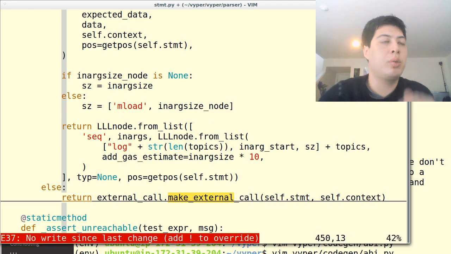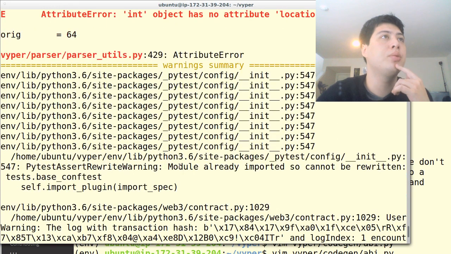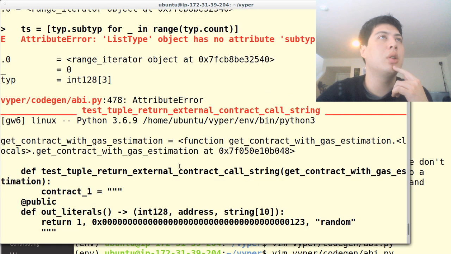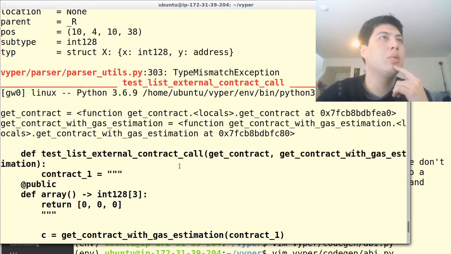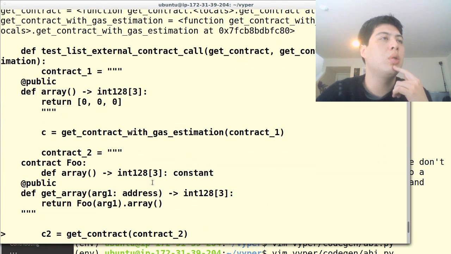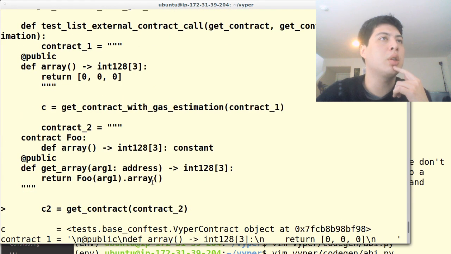I'm not going to think about that for now and fix this location error. Let's see. What is the code that causes this?